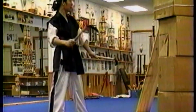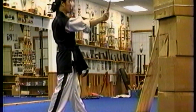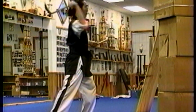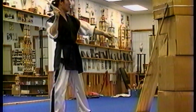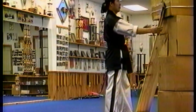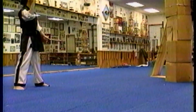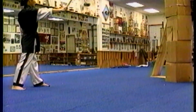Next, we have the kama. Bring your arm back, twist your body, and throw. The blade is facing your target. Again, from a short distance, don't make the weapon spin. Long distance, continue to keep the blade towards your target and cause the weapon to rotate.